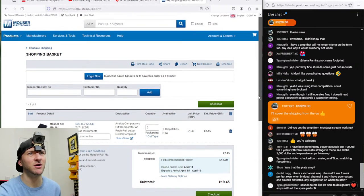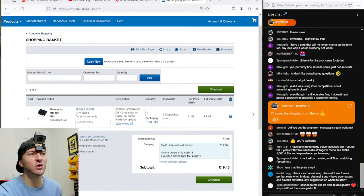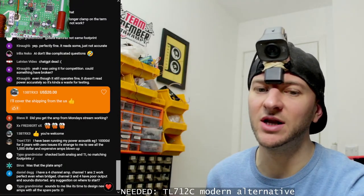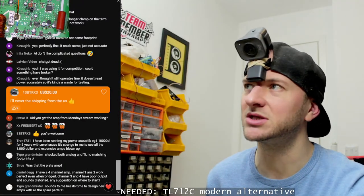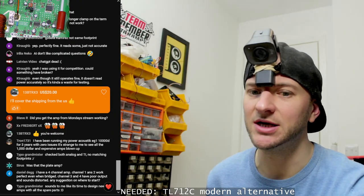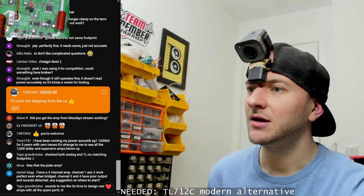Now, is there anything else I need from Mouser? Because while we're ordering from Mouser anyway, I might as well make use of that and order some bits that aren't available anywhere else. What else can I get from Mouser that I can't get from anywhere else? I might have a look to see if there's any TDA chips on Mouser that I need. We'll have a look at that in a minute.